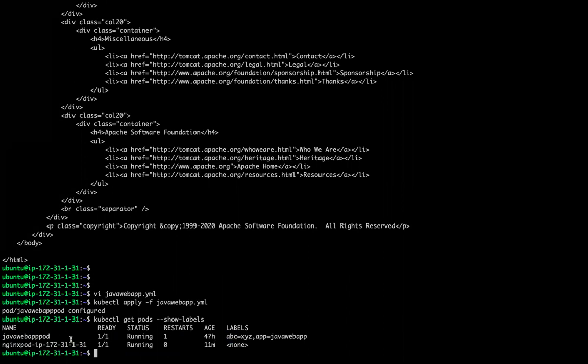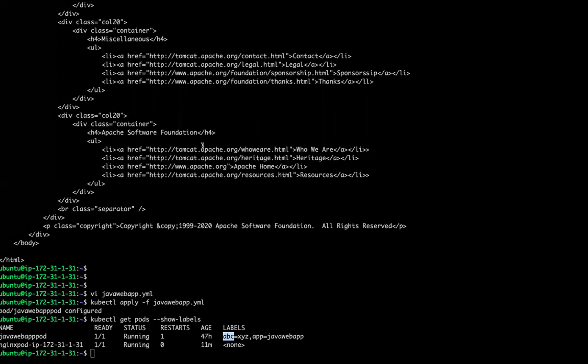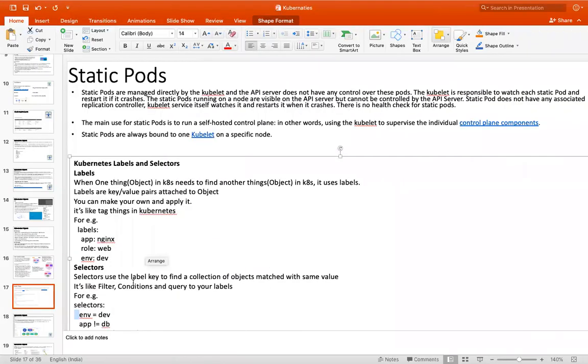If you want to find these objects from some other objects, you have to use this as a selector. So you can give your own key and value. It is like you are tagging this object with some key value pair, so other objects can find these objects with the help of selectors.